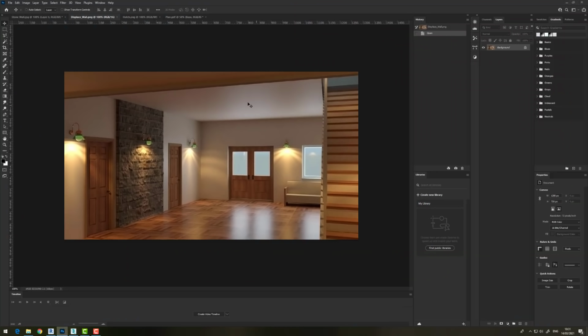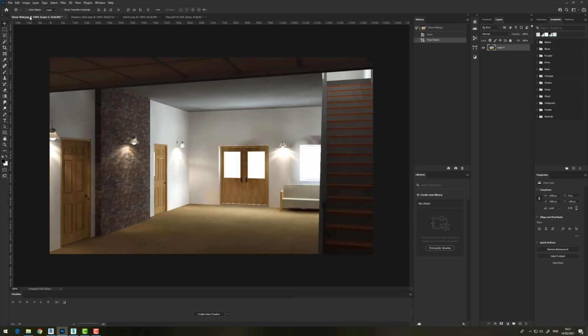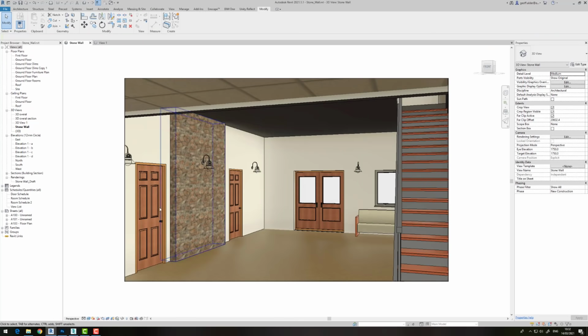So if I come back, that's my final work in Max. But if I come over to my Revit render, very basic render here, I've just clicked on draft render. This is just the draft render of that scene in Revit, just literally a few moments. The only reason I wanted to render it in Revit particularly, like I said, it's not a high-end render. The purpose of this was to look at this distribution here, just to see that I would actually get some distribution here. So in my Revit file, that's all I used.